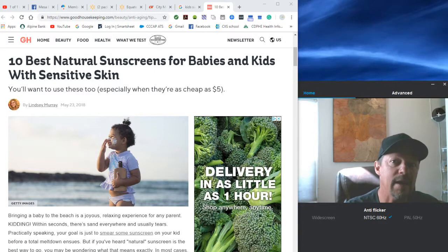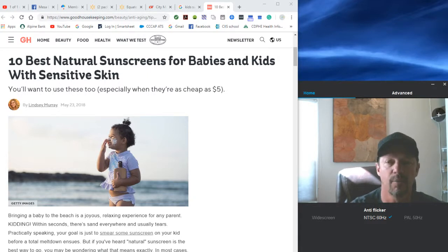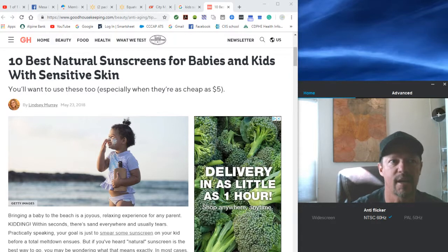Many, many years ago, we decided to include sunscreen as a part of our registration fee. We tucked it away. We used to charge $40 for registration and ask parents to pay $15 at the beginning of the spring to cover a couple of cans of sunscreen per child. We decided to raise our registration fee to $55 — no matter when you enroll, that's the registration fee and we would cover the cost of sunscreen.